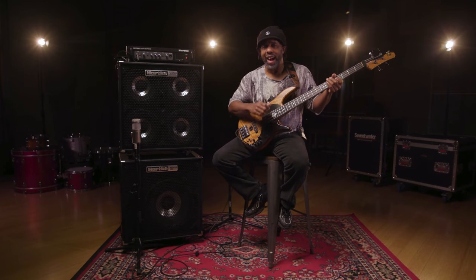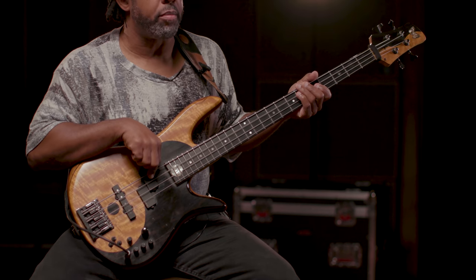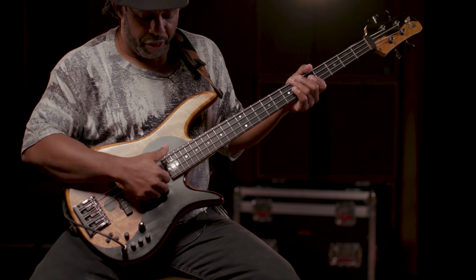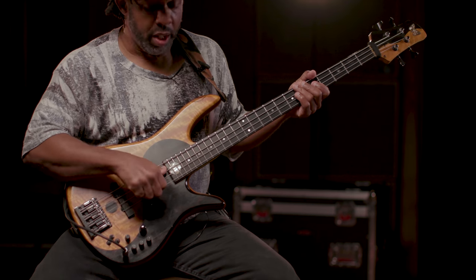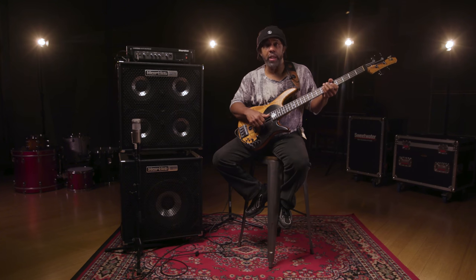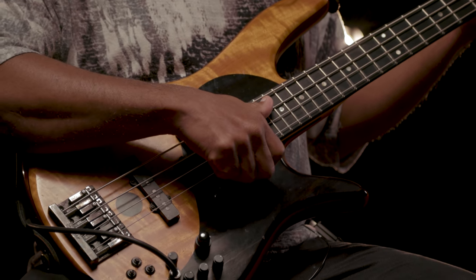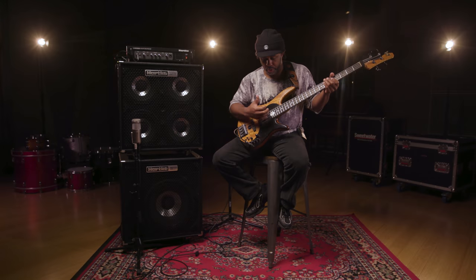I use the sideways approach and I don't bounce off the string — I go through the string. It's the same way I do it with my fingers when I'm plucking: I don't hit and pull away, I go through the string. If I'm going to play the A string, my finger goes through and stops on the E string. So here, if I'm going to thumb the E string, my thumb goes through and stops on the A. Whether I'm back off the fingerboard or on the fingerboard, my thumb goes through the string. It's totally up to you whether you want to bounce or go through.